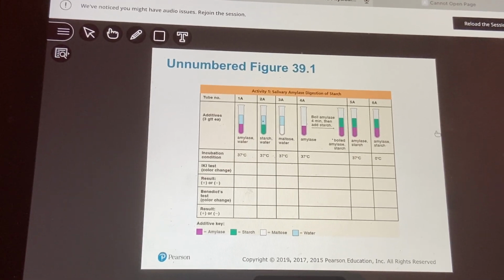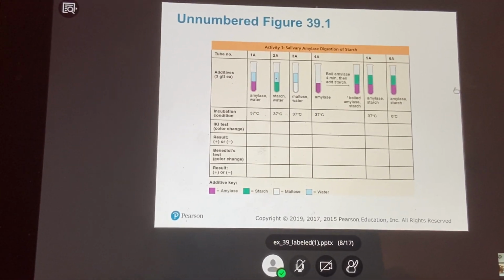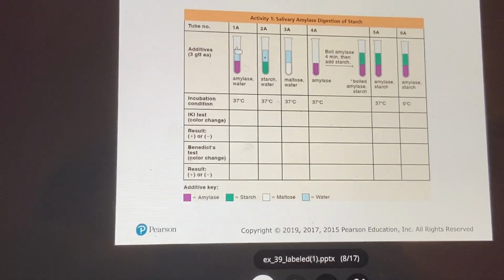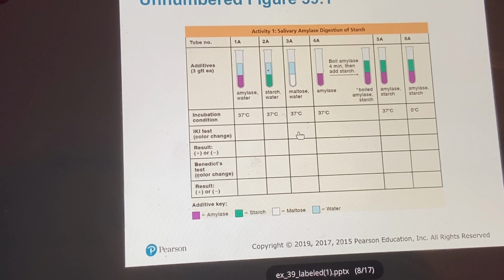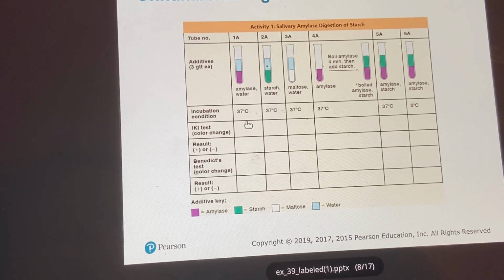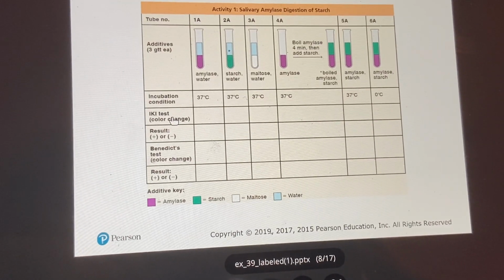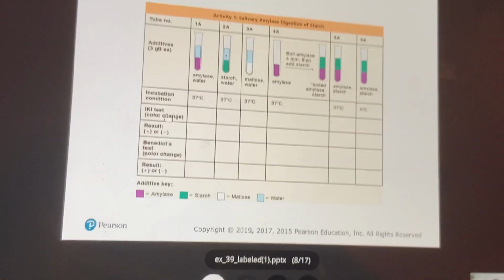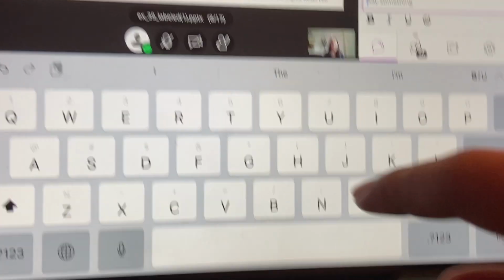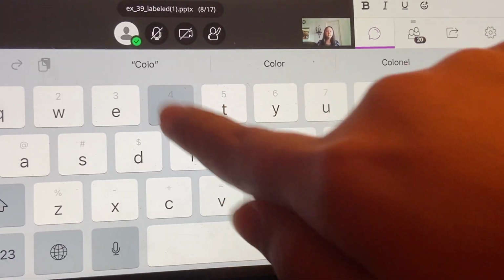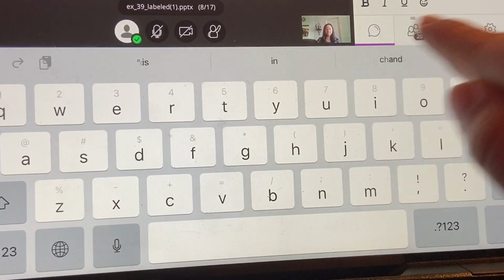So this experiment is basically filling out this table. You should have all these tables in your report and interpret them. Anyway, what I'm telling you is what you will put in this table. Now, IKI. What is IKI? You should know. This is not new. IKI, iodine potassium iodide. This is a test for what? Check that out. It could be in your test.